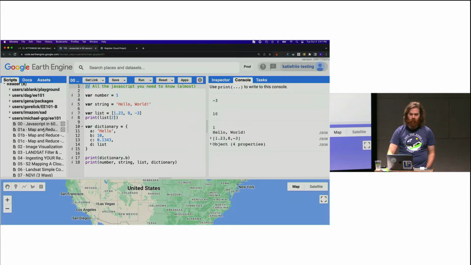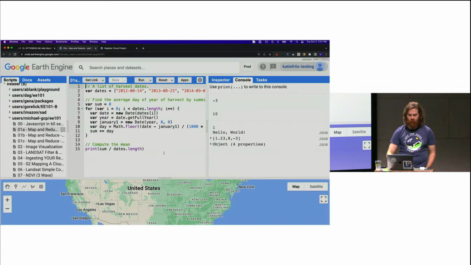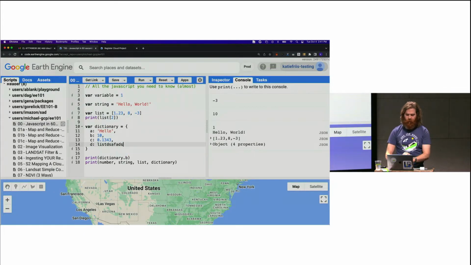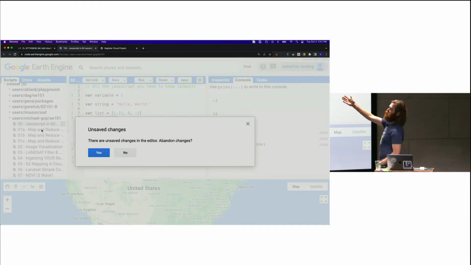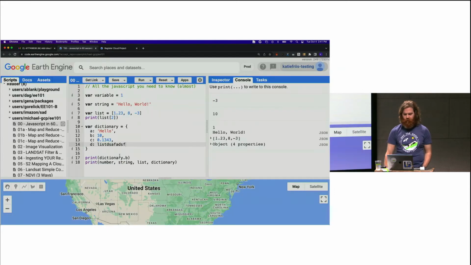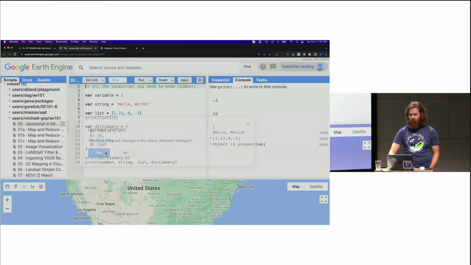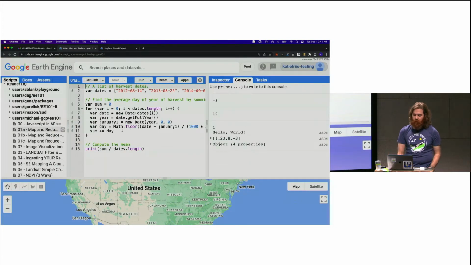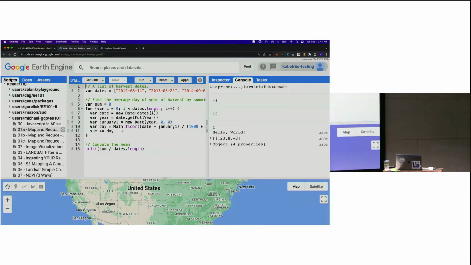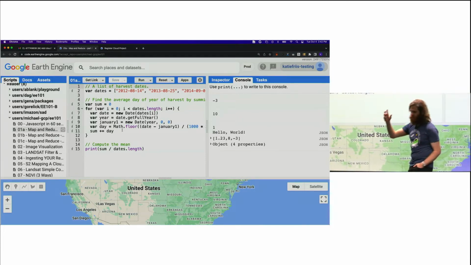All right, we'll go quick. Sorry, I did that very quick. Anytime you make a change and then you load a new script, it will prompt you, hey, there are unsaved changes. We don't want you to lose your work. I've gotten into the aggressive habit of saying, no, I don't want to abandon, or yes, I want to abandon changes. So there are 2 kind of computing paradigms. There's 2 ideas that we really want to cover here.